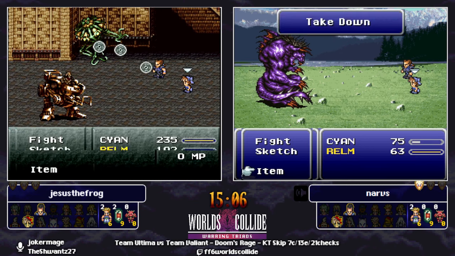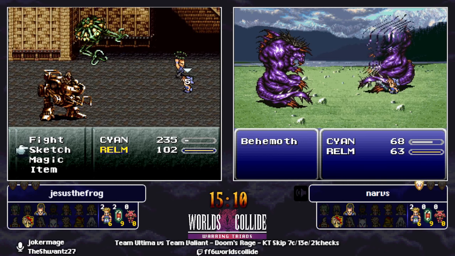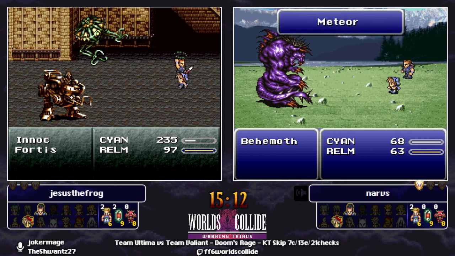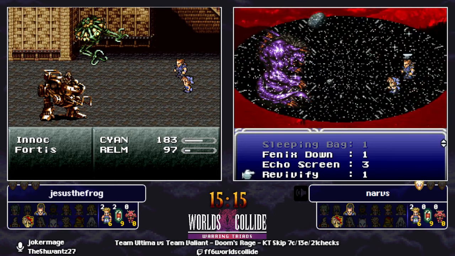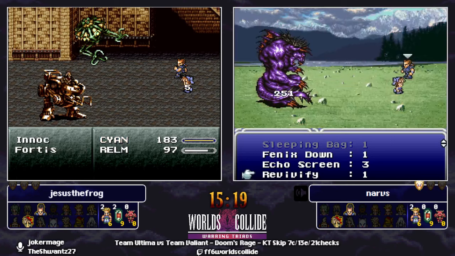Two undead enemies, and then Behemoth is great for a sketch, because it can cast Meteor, basically. Jesus the Frog finding out that Inok and Fortis is not all that it's cracked up to be either. So we'll see if he gets through this.